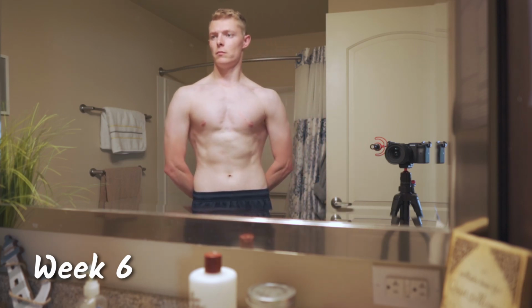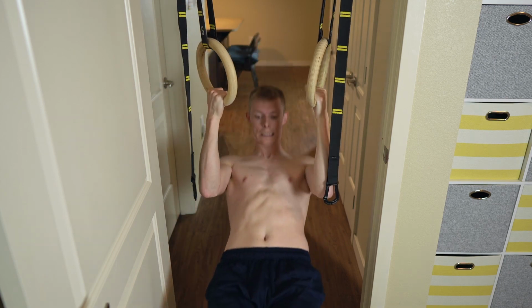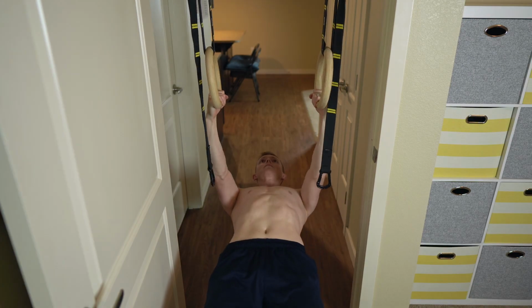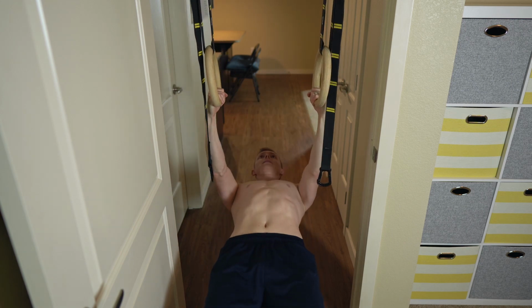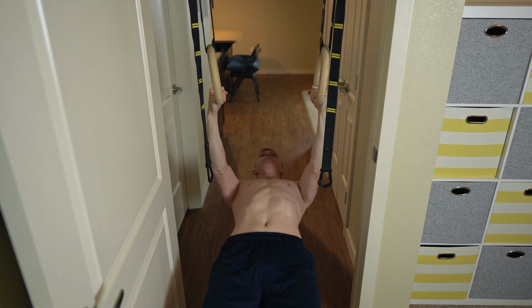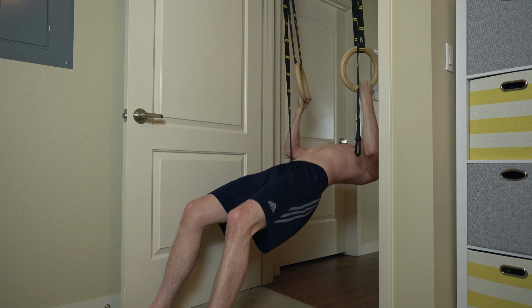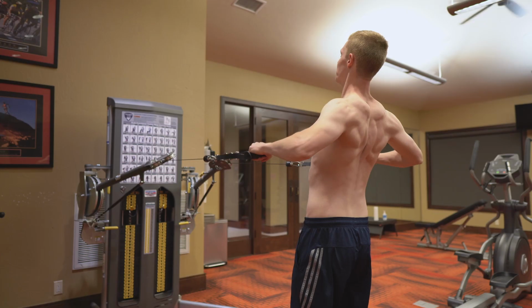I want to be transparent with you guys, and I want to tell you that this journey was not easy. Even from week 1 to week 6, this has still been very difficult. I've struggled with lack of motivation. I've struggled with not being able to do all the exercises. I've struggled with a lot of things. So keep pushing through those difficulties and those challenges. That way you guys can keep seeing progress throughout your training.